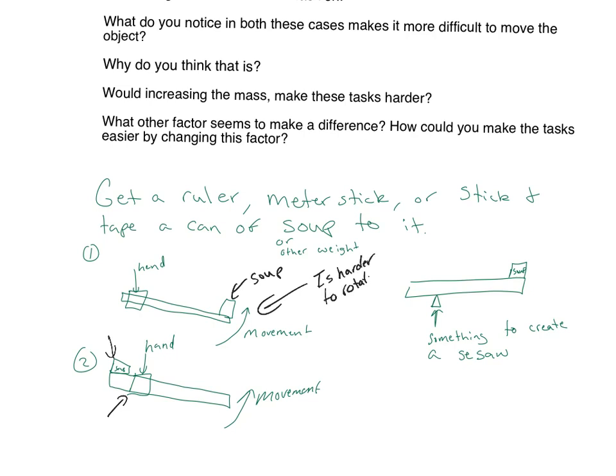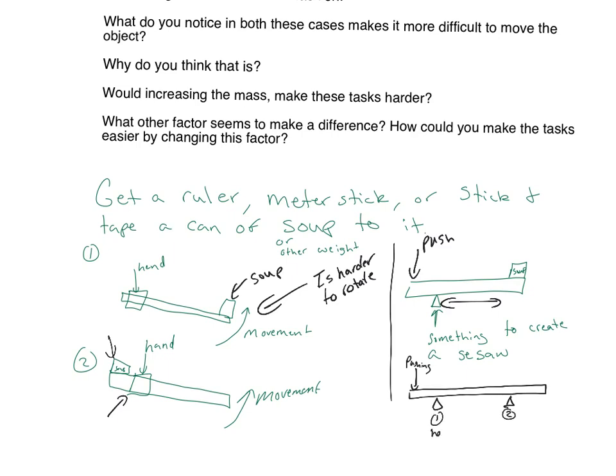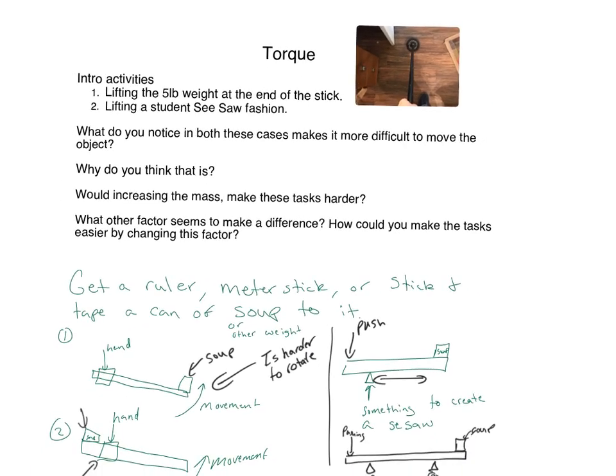And I'd also like you to create a seesaw. So with the same soup and stick, create a seesaw. Just get something that you can use to pivot your stick. Could be another stick, could be another can of stuff or whatever. And what I want you to do is to move that pivot point back and forth and push down on this side and see when is it easiest to lift the object. What you should notice is that it's easiest to lift the object when you're pushing farther away from the pivot point. So if you put the pivot point at point 1 or 2, this one should be harder and this one should be easier if the soup is right here. So again, you don't have to use soup, but I'm just saying. So those are the activities I'd like you to do.